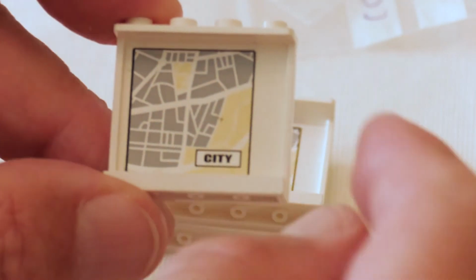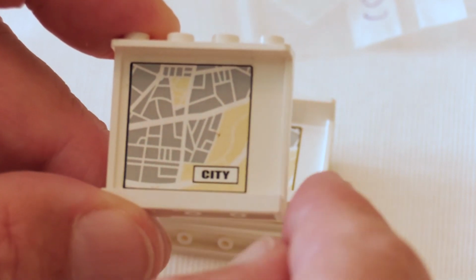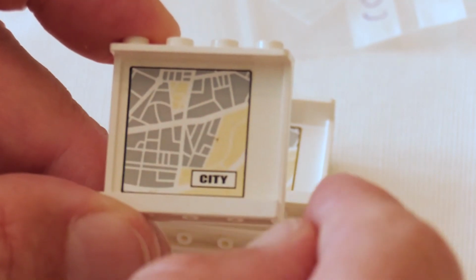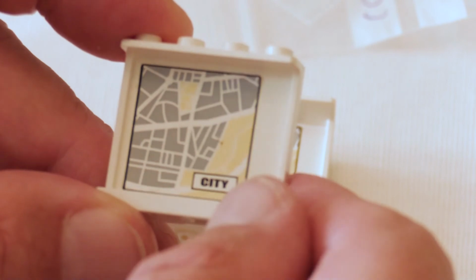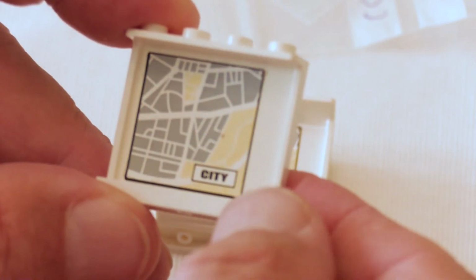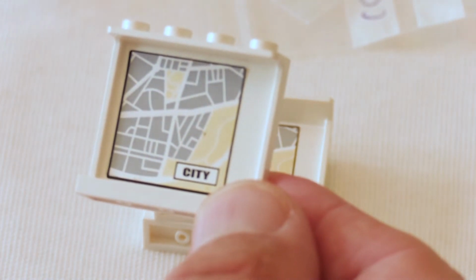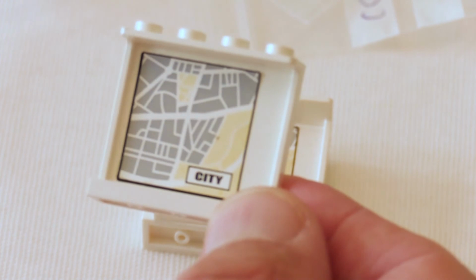And also the pattern on here is quite good. It's kind of streets, it doesn't have a big harbour or mountains or anything. It looks like a city map, so I'm quite pleased to have got those, and I'll try and tidy up some of these stickers maybe to make them slightly better applied, but very pleased to have got those.